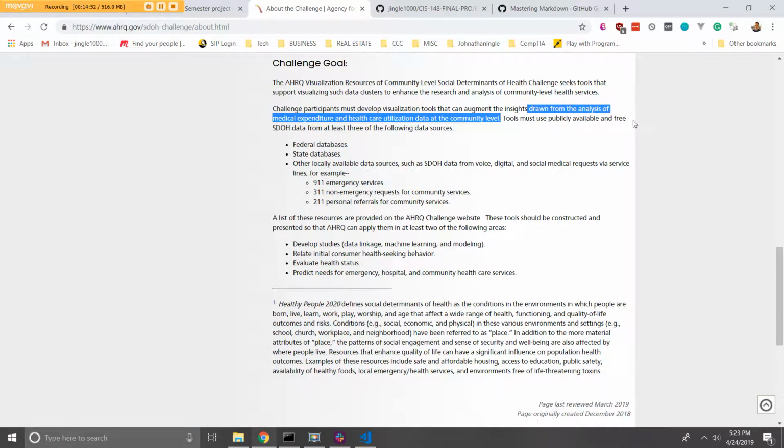Tools must be publicly available and free from the following data sources: federal databases, state, other locally available such as SDOH, and data from voice, digital, and social medical requests via service lines. So 911, 311, 211.